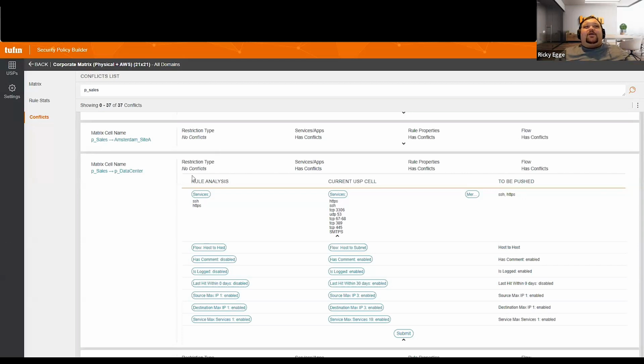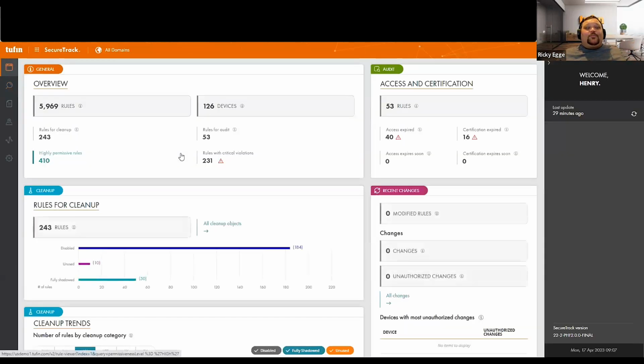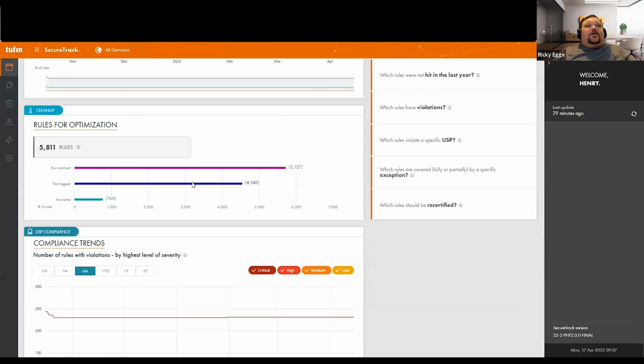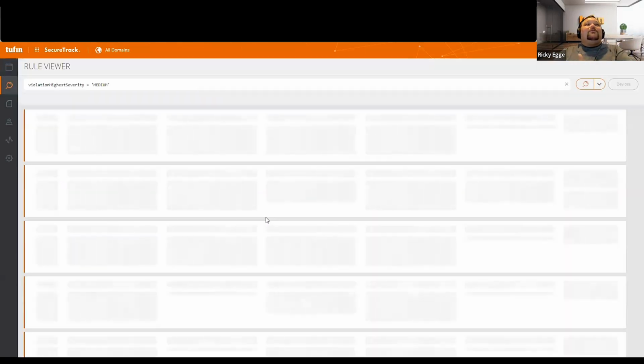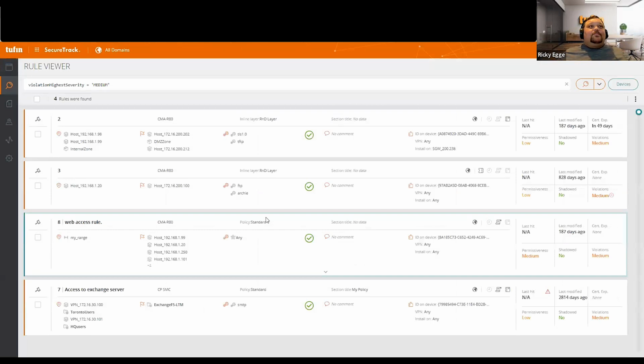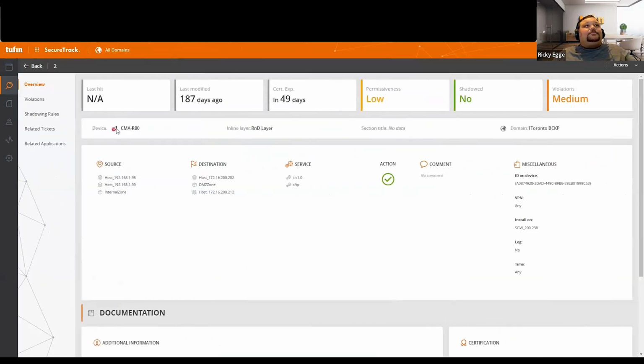Now, once you have all of these policies built, what you're able to do is get back into the initial application, and that's where it builds all of this information back into the dashboard. I mentioned before, you're going to have those different USPs. Now, when you come in and look at these violations, you're able to see, hey, I want to drill in, I want to see all my medium violations. I'm going to be able to drill in and see, here's a rule with a medium violation. I can see my sources, destinations, services, etc.